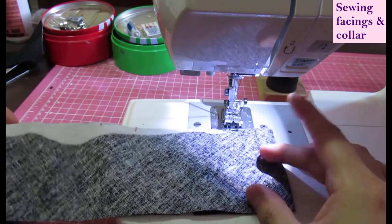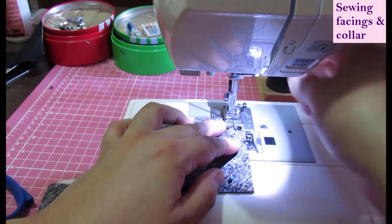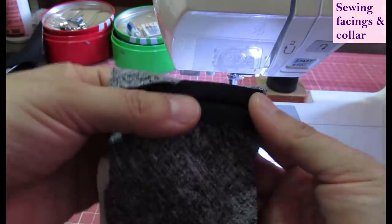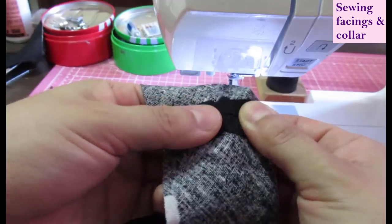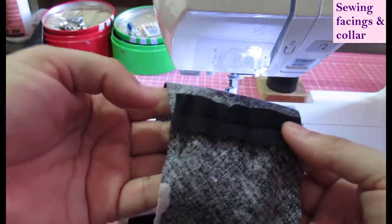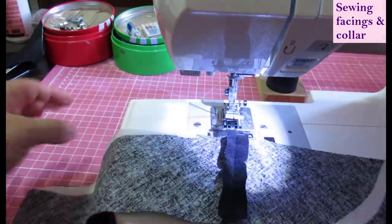These are the two under collar pieces together. I'm going to sew them at the center back seam with 3/8 seam allowance. I'm just going to finger press this open. It's linen, so it's quite easy to do that. You just fold it up like an accordion and let it go, and it's completely pressed without needing to burn your fingers or risk stretching out the undercollar.